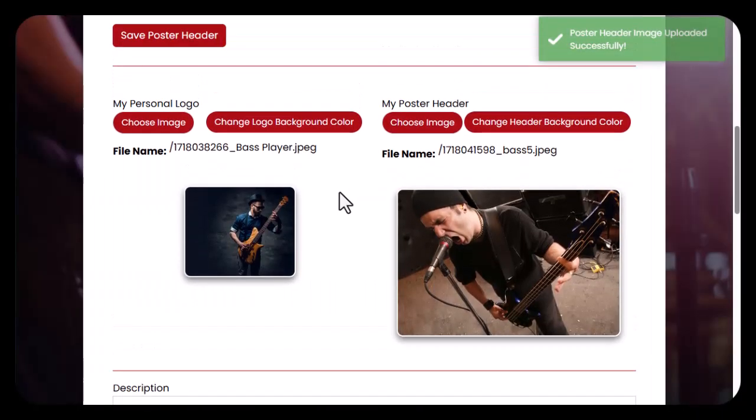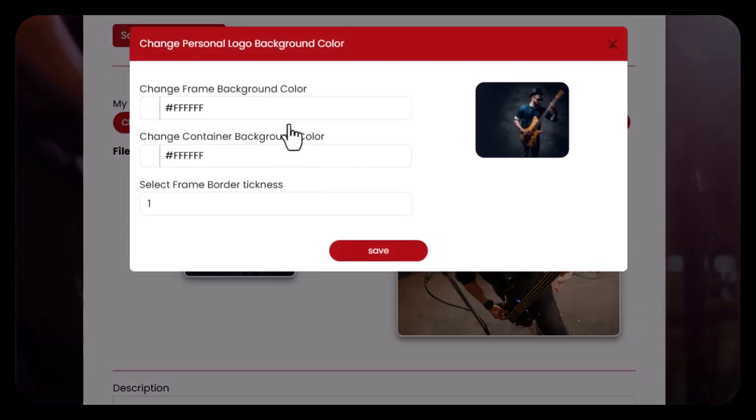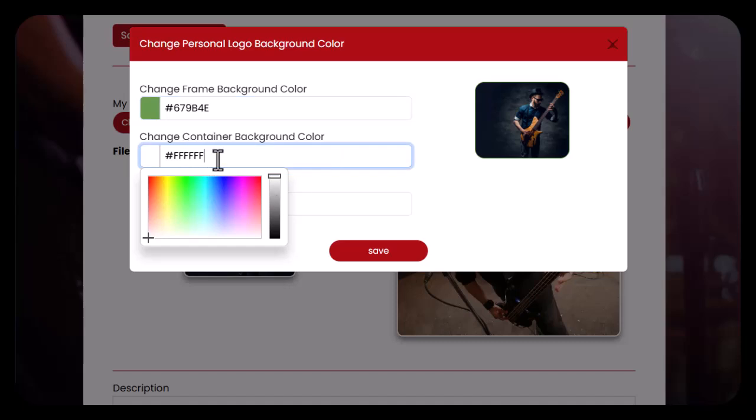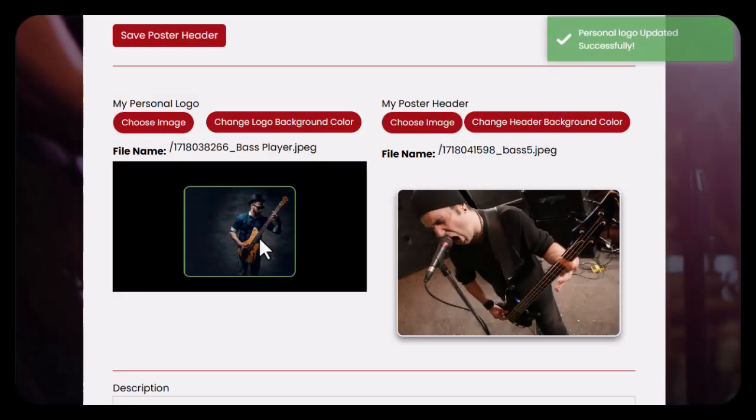So now the things that we can do here, expand a little bit, and we can click on Change Frame Background Color. And that is going to be the frame that is around this. And so let's go ahead and select a color out of there. I'm kind of partial to some green stuff, especially some dark green. And if we wanted to change the background color of this, again, we can make this whatever color we'd like. I'll go ahead and click Save on that.